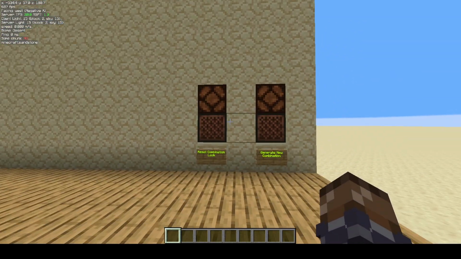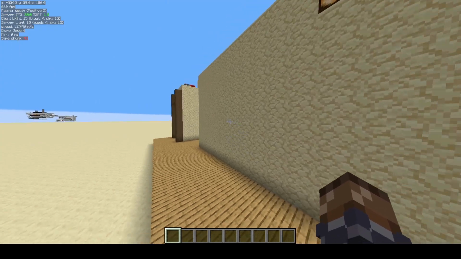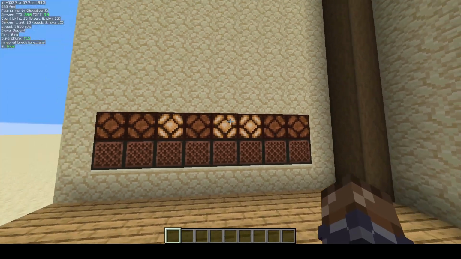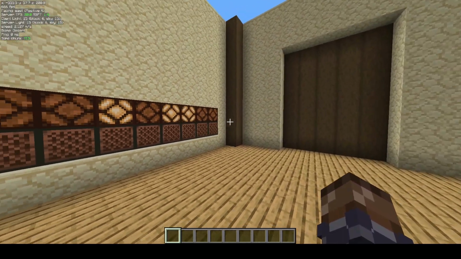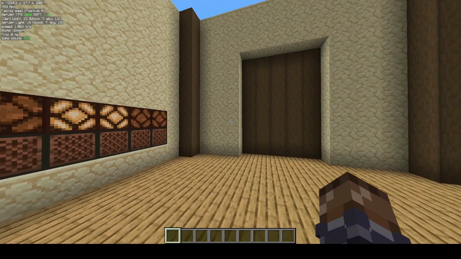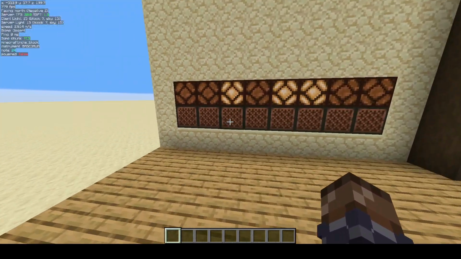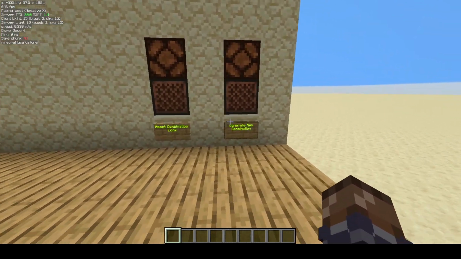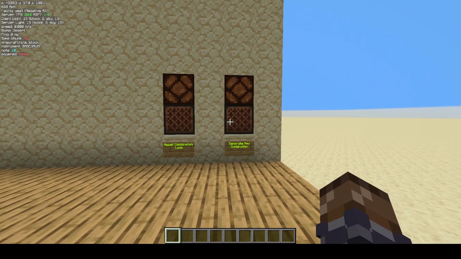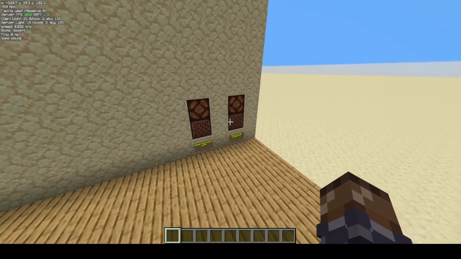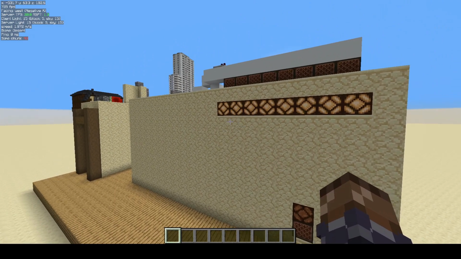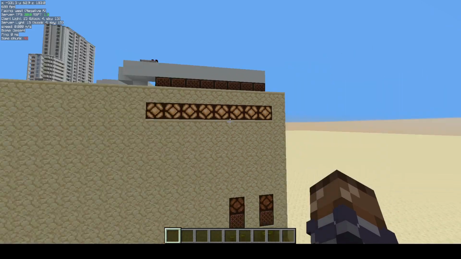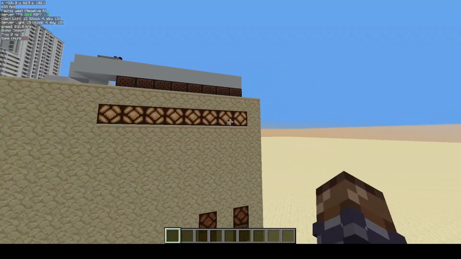What I really liked about this combination lock is, let's say you enter your combination over here, but then your friend walks in behind you and sees it, and now you want to change the combination because you don't want anyone else to know. The cool thing is you can generate a new random combination just by hitting the note block. The current, correct combination will be shown up here.